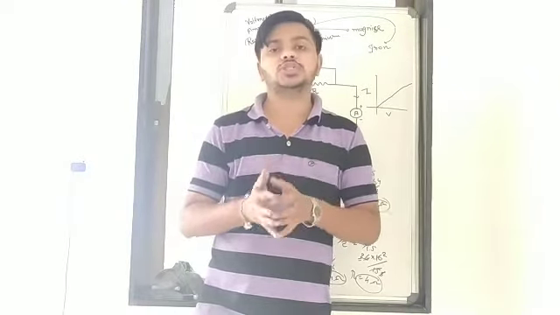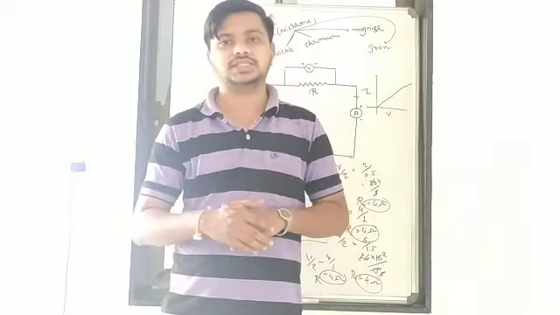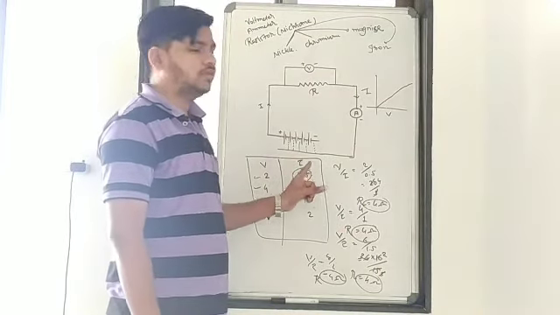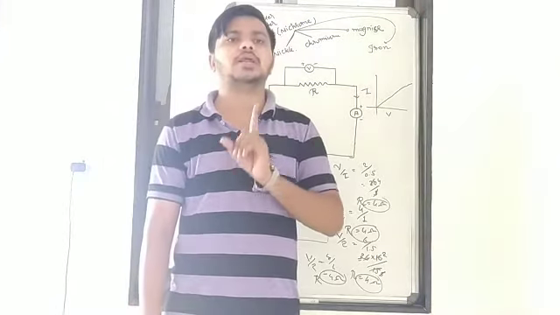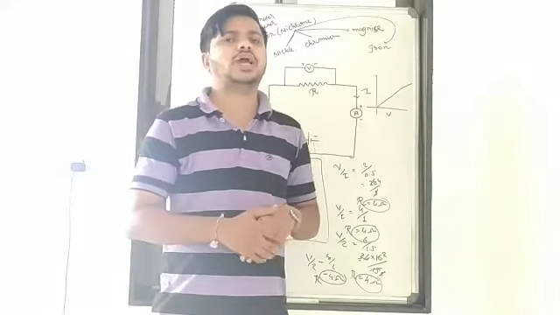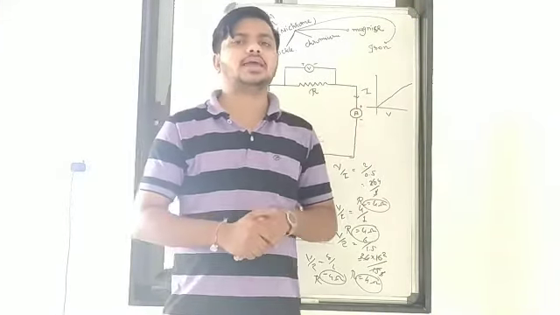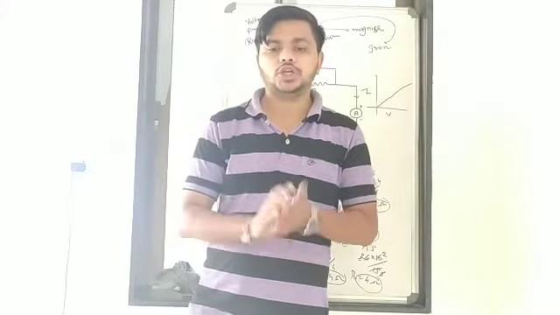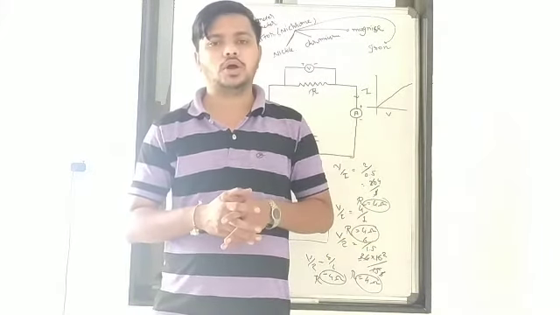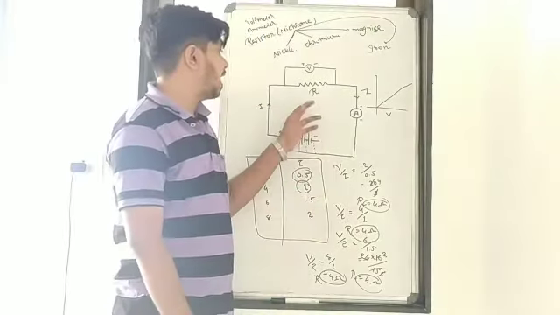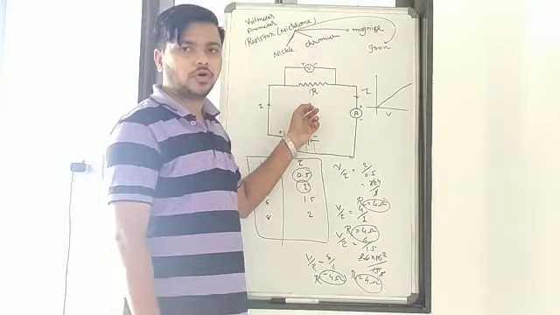So here it is the conclusion of Ohm's law. The first conclusion is that as the voltage drop increases, the current flowing through the circuit increases in proportion, right? The graph of V versus I is a straight line, and the ratio of V by I is always constant. So here it is your Ohm's law. The practical of Ohm's law, and sometimes they can ask you a circuit diagram of Ohm's law.